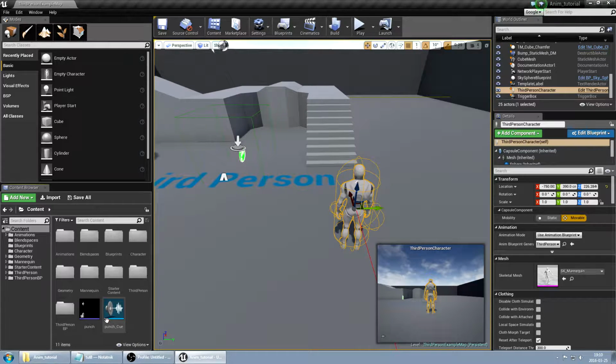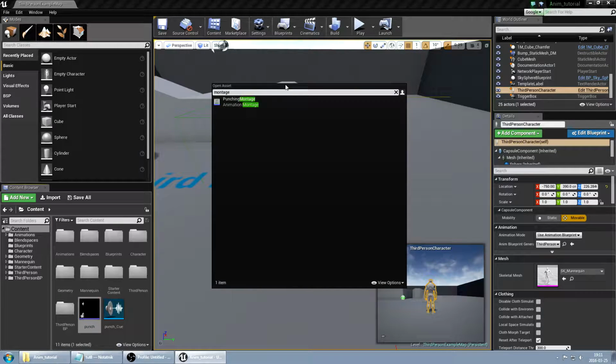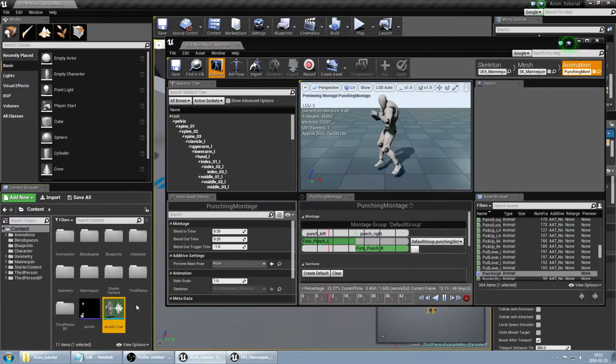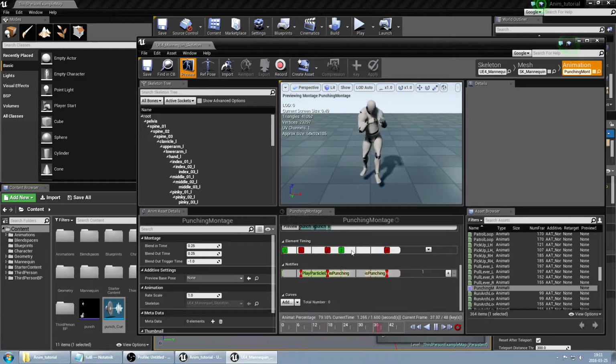For a right punch I will just use my punch and pitch multiplier straight in my montage. So we can go to our montage, punching montage, and I had selected my punch cue. So when I create a new sound, it will be automatically selected and added.